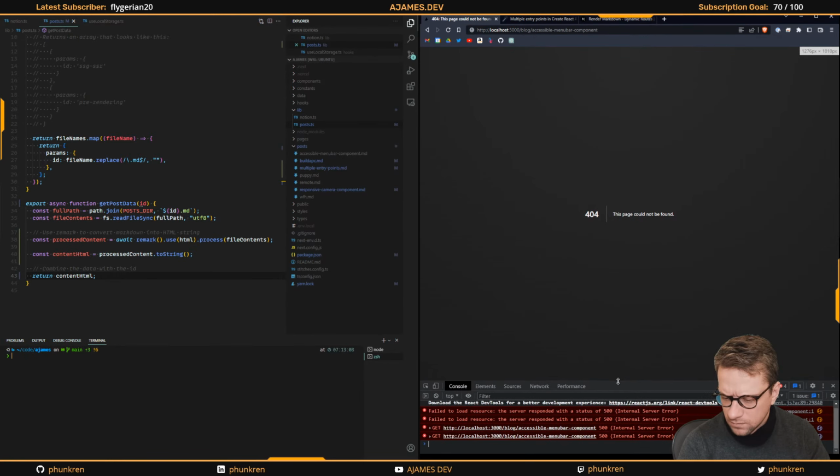Create post, UUID and slug. So the UUID exists. Oh, where do I pass it? So on the create post function, which is called here.